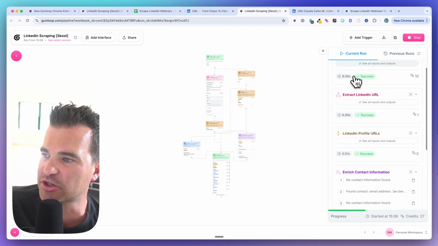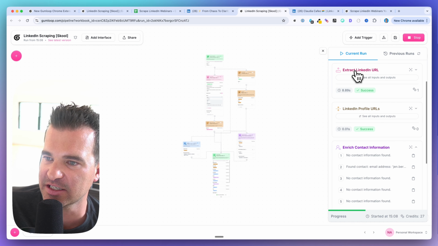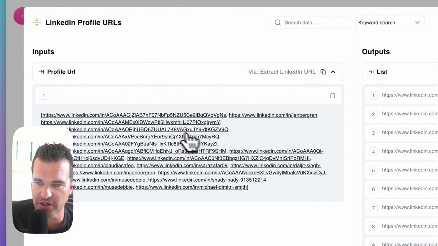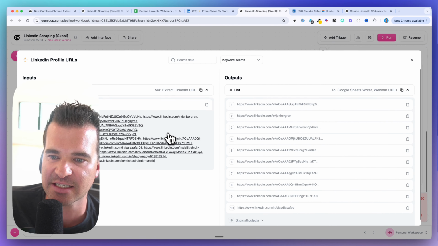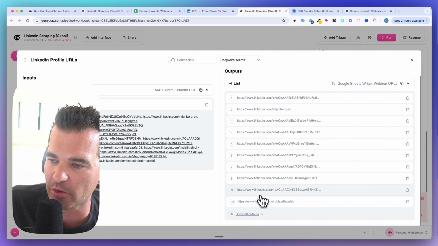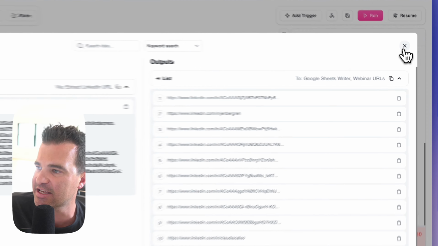It's taking the browser input. It's extracting the LinkedIn URLs. And then we're doing kind of this manipulation over here with those URLs. So again, remember, this is what I talked about earlier. It's taking this blob of text and it's going to output it as a nice list with individual URL profiles that we can send to that LinkedIn writer.